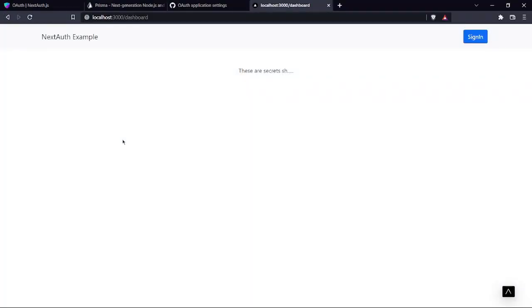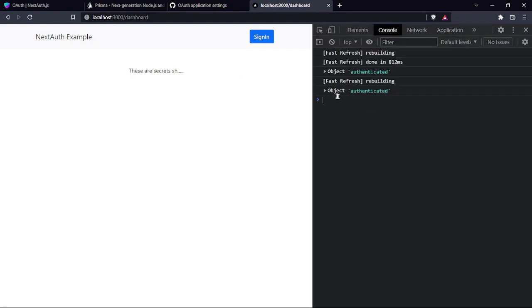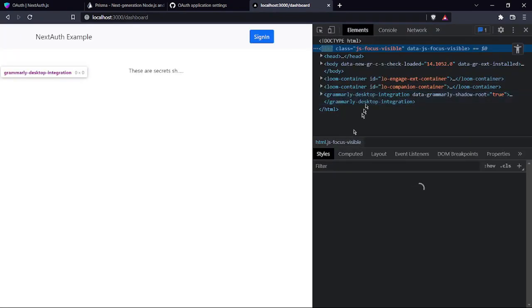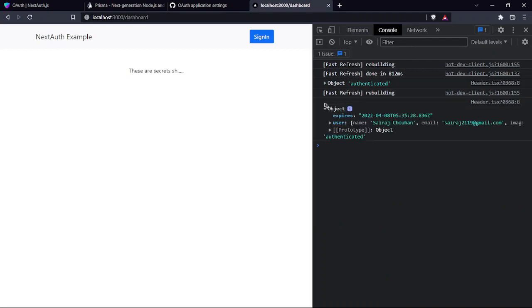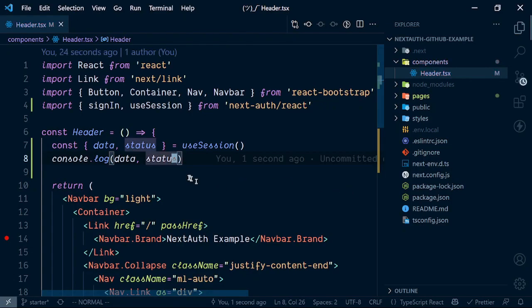And if you go and check inside the console, we will have our user data. As you can see, first is an object, which is our user object, which has expires and the user, and the name, image, and email. And also we have the second parameter as authenticated. So that's the status of our application.